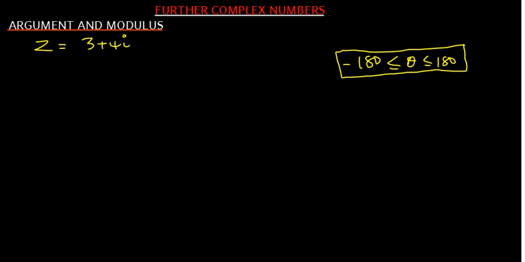So what would be the argument for this angle? Well, we know that negative 180 is the same as negative pi. So if we are dealing with radians, our answer is supposed to be between negative pi and positive pi. Now pi is approximately 22 over 7, that is 3.14. So it should be between negative 3.142 and positive 3.142 when we are dealing with radians. So that is the value that we're supposed to give.